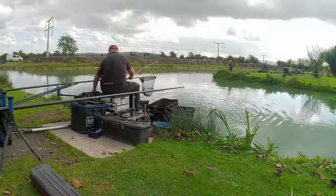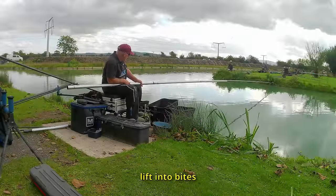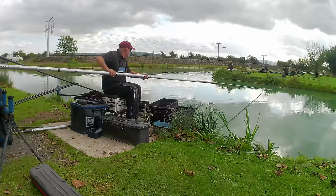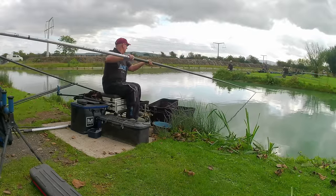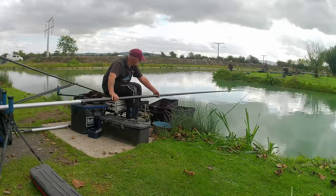Small fish but steady. Some people start short with paste and things even after we've had all that rain, and I do feel that rain has affected it a little bit, but I think that's made it a bit of an evener. I think it might have caught some of the more locals out, if you like, so that's made it a little bit more of an even playing field. We'll see.